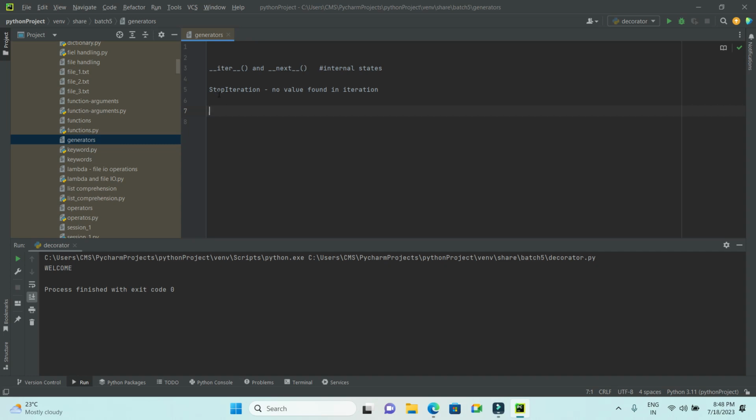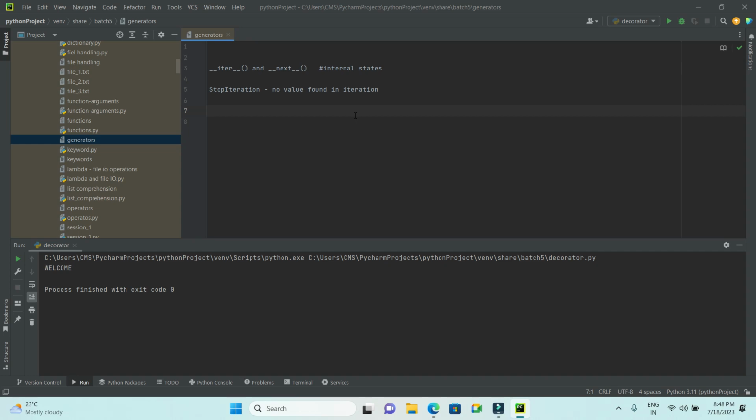It returns the StopIteration exception when there is no value found in the iteration. Generally, we use iter and next methods to do the iteration, but that's a lengthy process. To avoid this, generators came into existence.